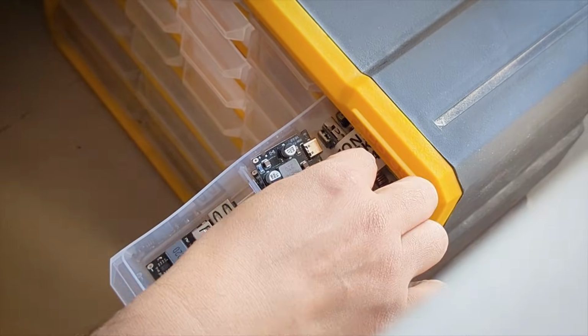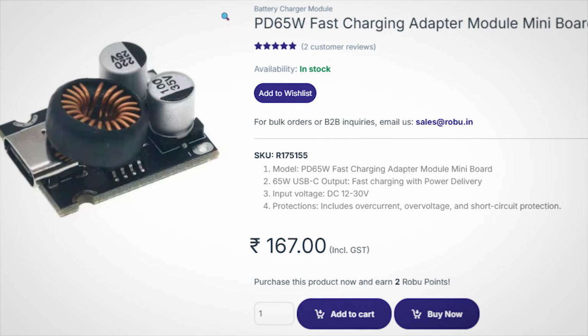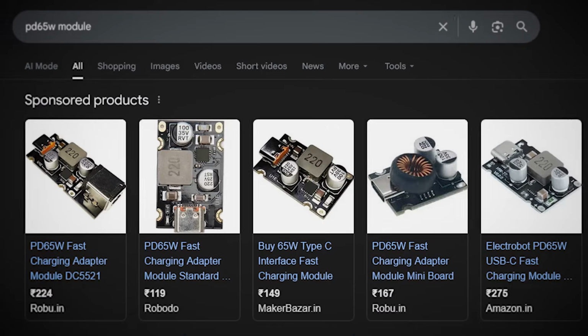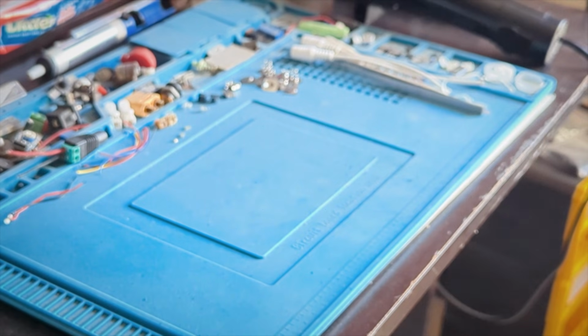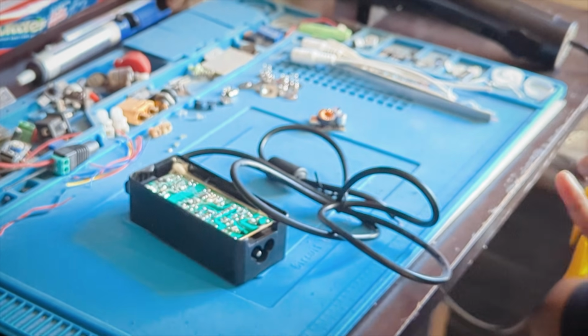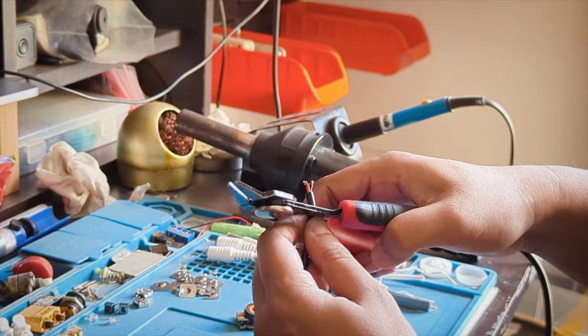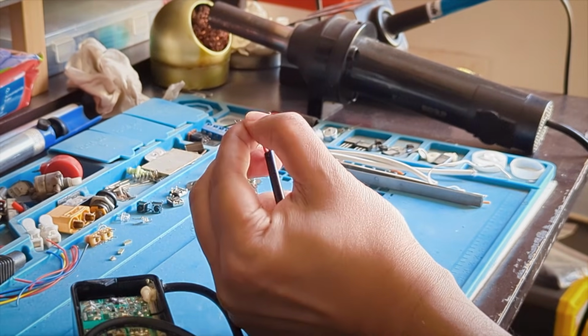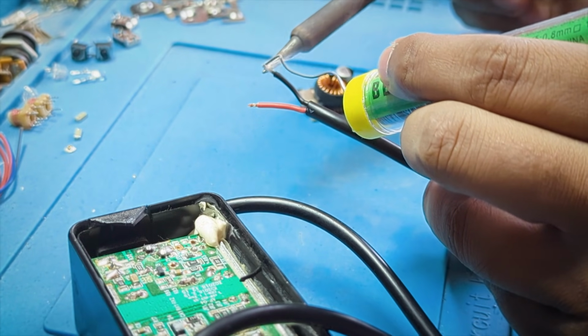Now, for the next step, you need a special module called PD65W. It costs roughly $2 and you can buy it from any of your favorite electronics or e-commerce sites. Now that we have what we need for the mod, let's prep them first. I needed to further strip the wire to adjust it for the connection, and then I lightly trim the wires to make them easy to solder on the module.